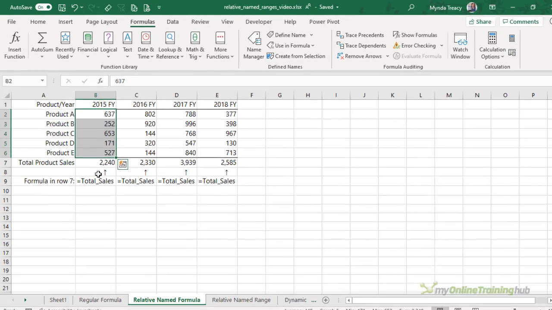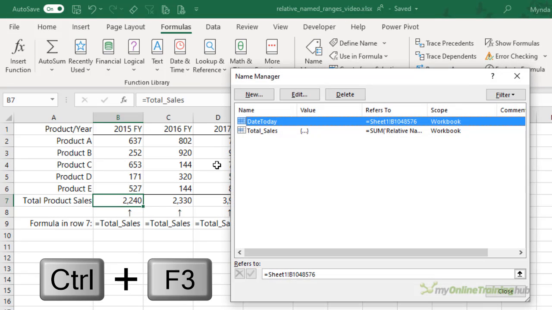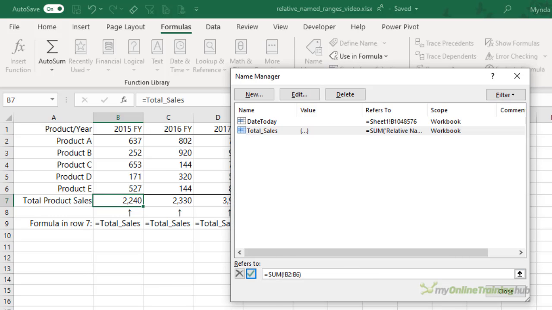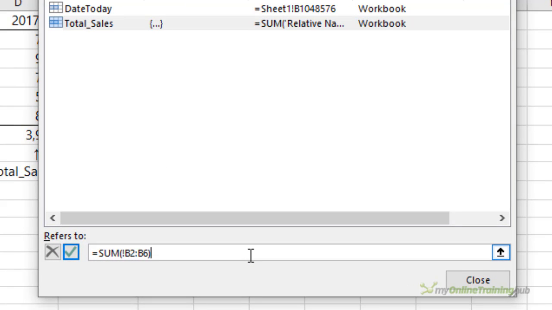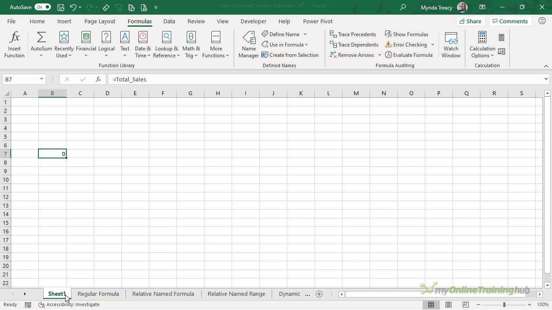Now, if I wanted to use this name relative to any sheet, then I can edit the name in here and remove the sheet name from the reference. So let's just delete that. So now all we have is the exclamation mark and then the relative cell references. Omitting the sheet name results in a dynamic sheet reference. So while the named formula will have the scope of the workbook, it will refer to the active sheet. So let me press close, we'll save those changes. Now if we go to sheet 1, we can see it returns nothing because it's summing these cells here.